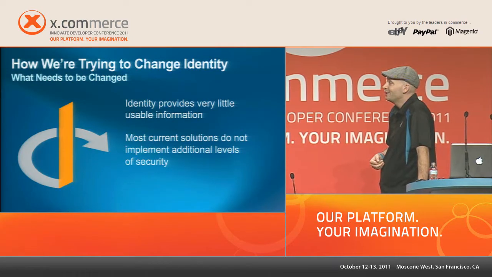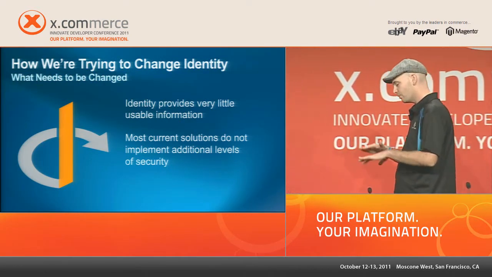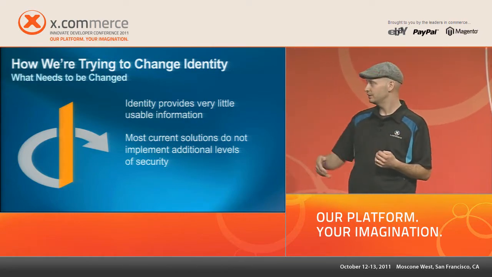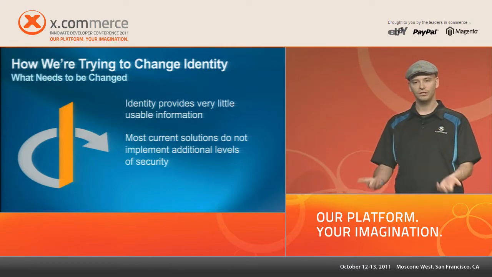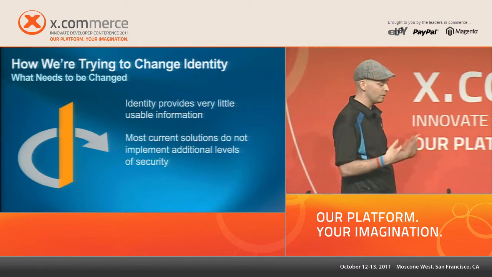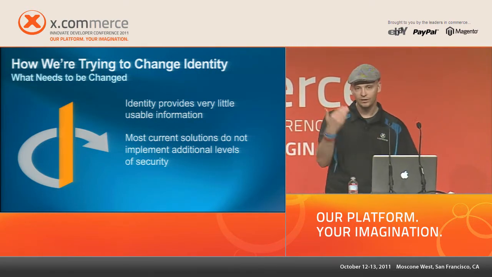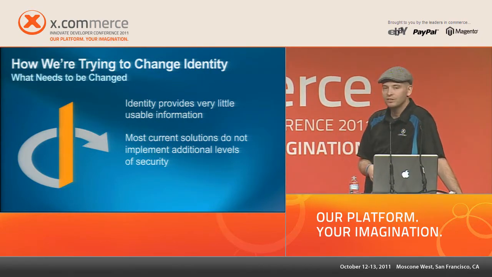And then most of the implementations out there that I've seen and really worked with, now this is definitely not true in all instances, but most do not have these extensive additional levels of security built in. You have implementations like Google where you can bind your token to your phone and use your phone as a two-factor auth. But for the most part, security is not really taken a look at.